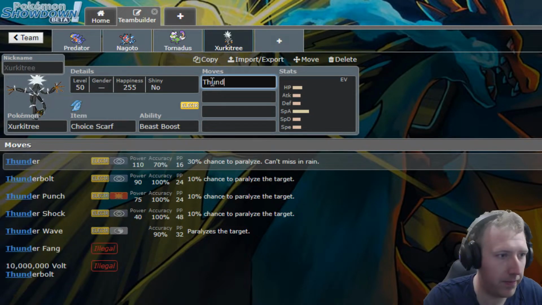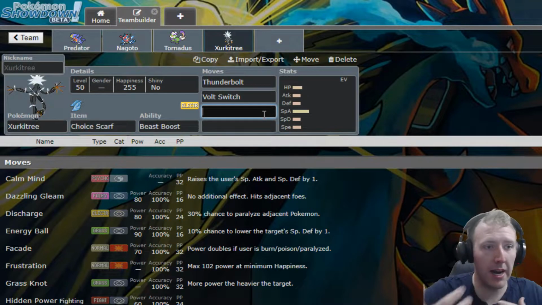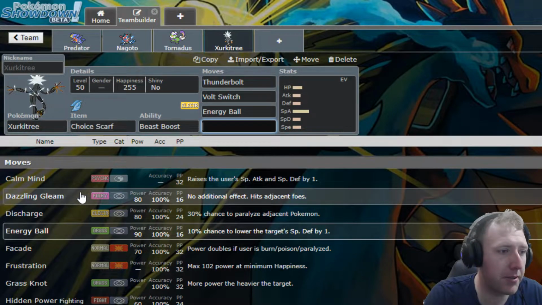I'm going to run Thunderbolt. I'm going to run Volt Switch. So this thing can act as a wall breaker and as a late game cleaner. So I'm going to run Thunderbolt, Volt Switch, so we can Volt Switch in and out the whole time. I'm going to run Energy Ball for ground types.